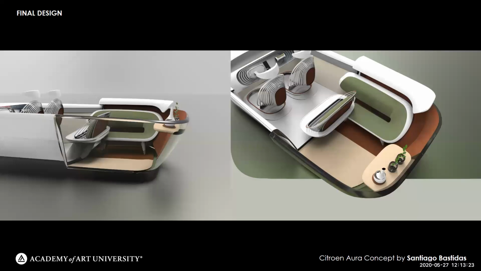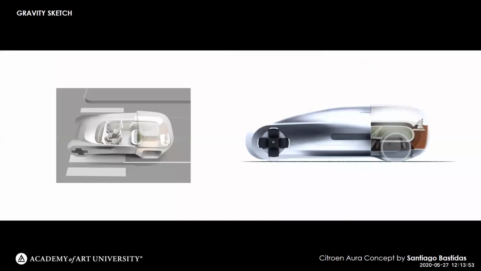And here you can see the final outcome of that project. You can see the design where the front seats are collapsible, so is the bench seat, and that can rotate around, and it can comfortably sit up to 6 people. And again, the main thing that drove this design was the fact that he was able to validate the placement of the architecture and the placement of the components within that architecture in Gravity Sketch in an augmented reality platform. And then here's the final design.